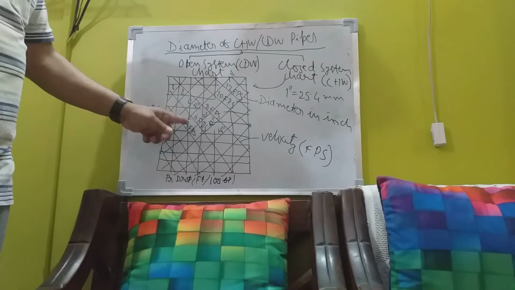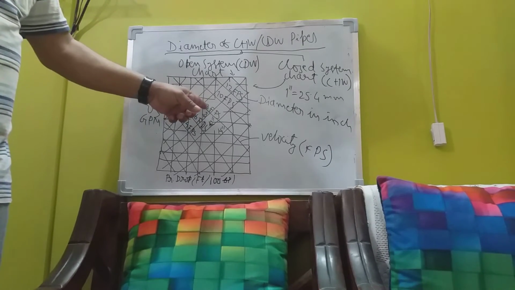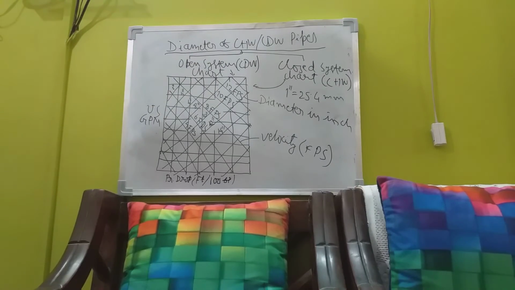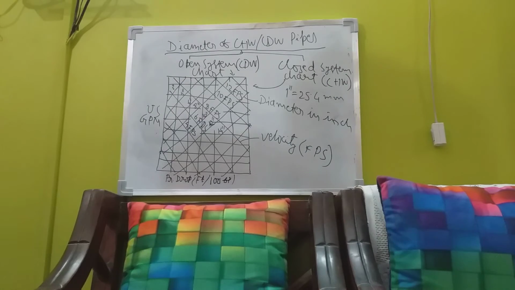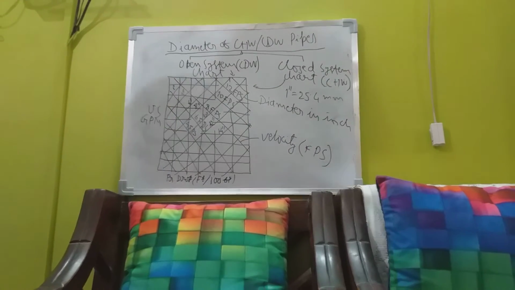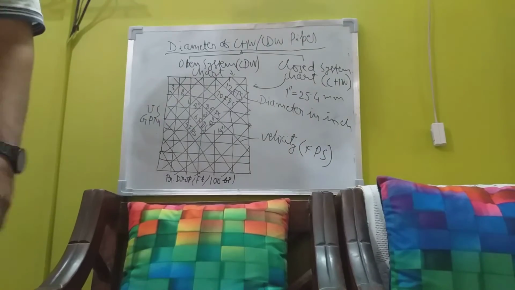So, for every pressure drop and every US GPM, we have a particular diameter of pipe. So, when you choose the diameter of the pipe, you also know what pressure drop is happening in the system. And how will the pressure drop come into effect? When you design the chilled water pipe or condenser water pipe, I showed you what factors you are taking to calculate different pressure drops. So this pressure drop comes into effect there.